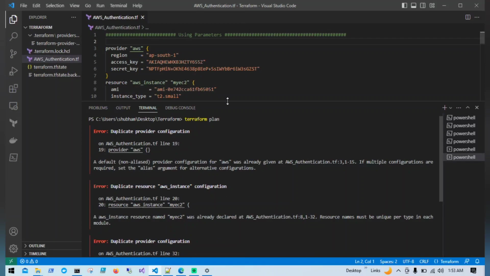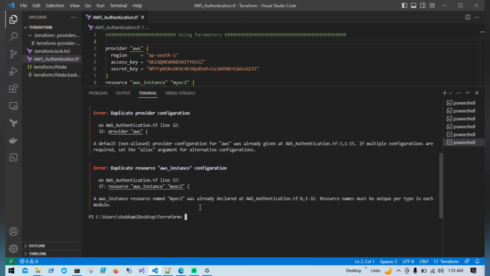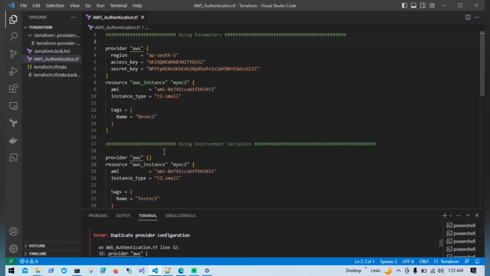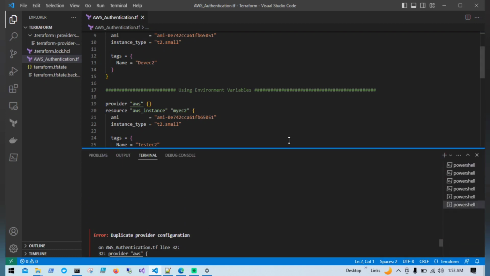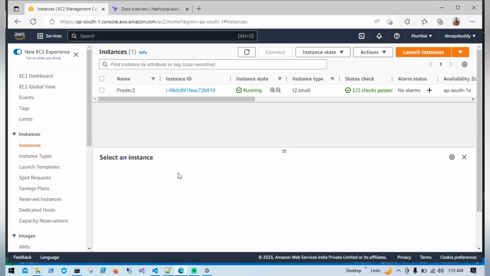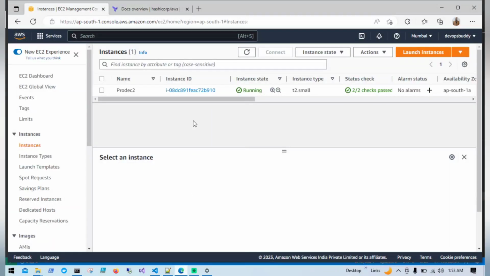We cannot run with all the resources because in the provider block we have the same provider with different configurations. To avoid these issues we can use alias, but that is the next topic which we will cover in coming videos. I just wanted to show you that if you don't comment all these things, then Terraform will not create any resources for you because it gives duplicate provider configuration errors. That's why, when we uncommented these two blocks and ran the final one, it only replaced prod ec2 with test ec2.